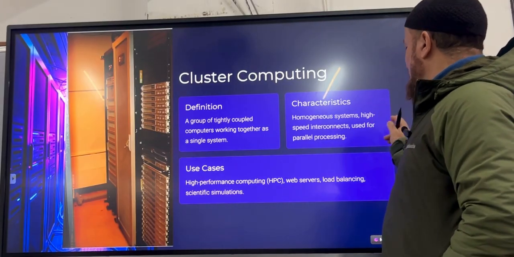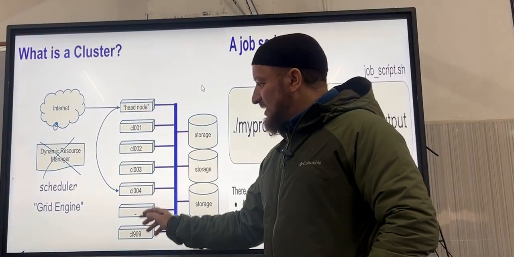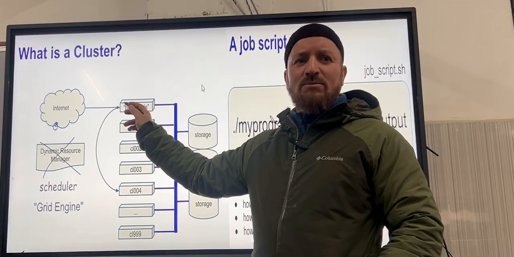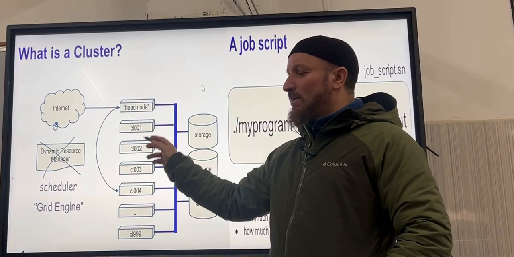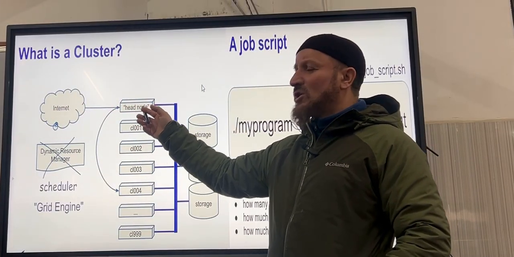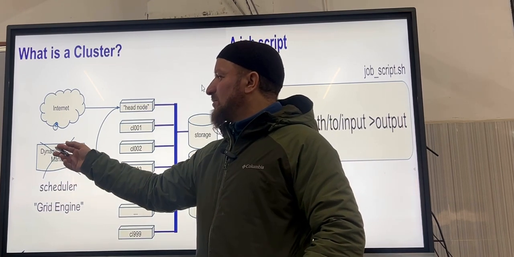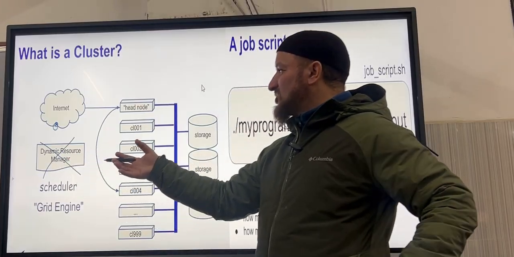So we can have use cases from them. If you could see here, these are the clusters, we name them, and we have the head node. This is a special computer which is connected to the internet. But this is not the one who assigns the job, it's a scheduler, like for example the Grid Engine, or previously called the Distributed Resource Manager, which manages the jobs to these.